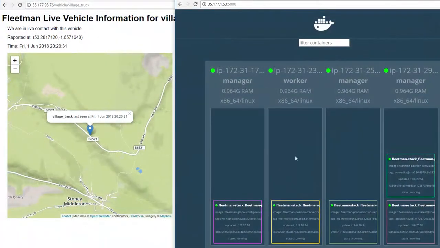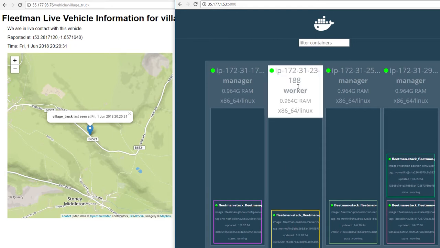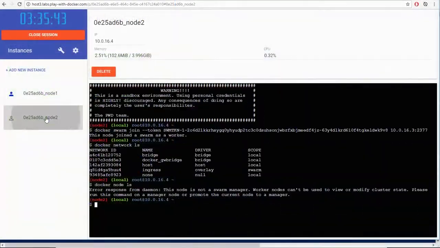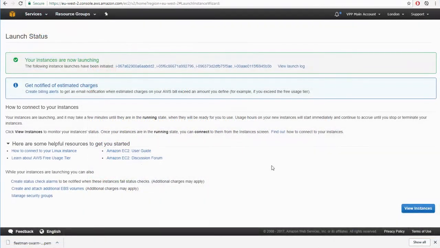The entire course is one big practical session. And if you're following along with me, by the end of the course, you will be running real Docker containers in the cloud. Either on a cloud-based service called Play with Docker, or if you want to get really professional and you're able to use Amazon EC2, then we'll be deploying to some real servers.